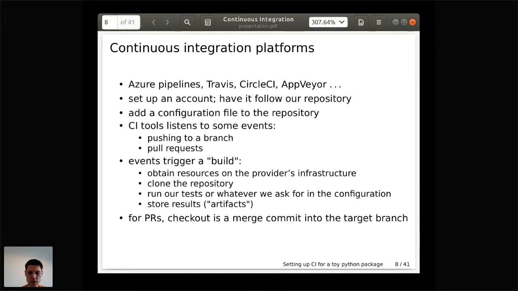One detail that I think is worth pointing out is that when the build has been triggered by a push on a branch that has an open pull request, GitHub creates a merge commit between the pull request branch and master, and this is the ref that is checked out by Azure Pipelines or any other CI tool, and that is used to run the build.